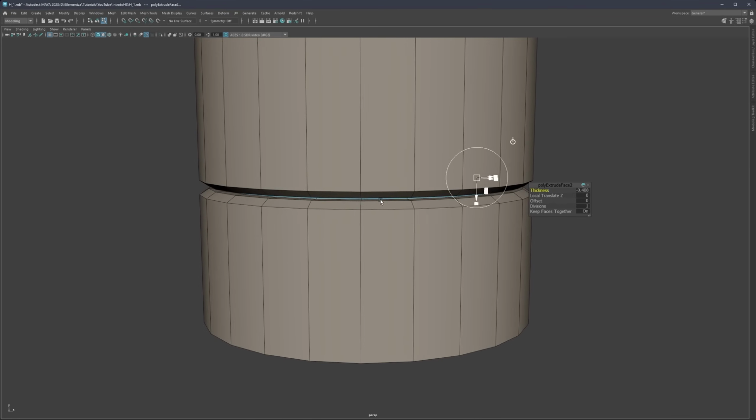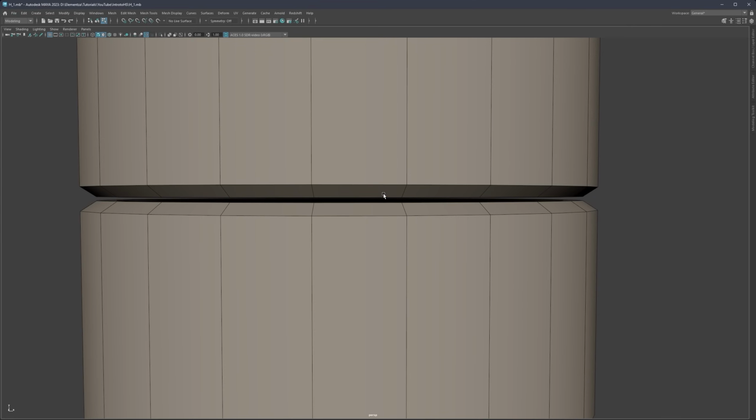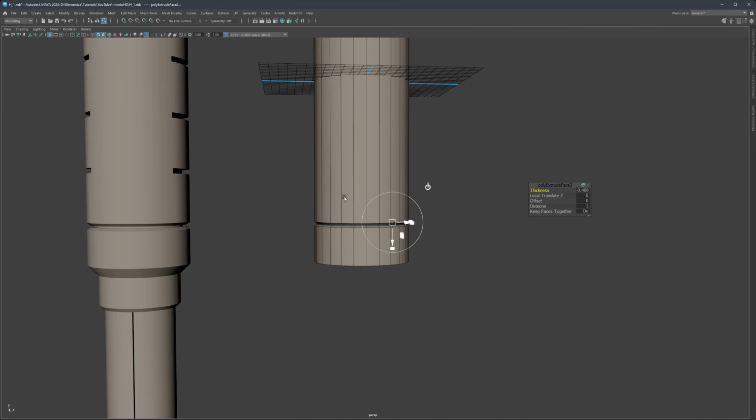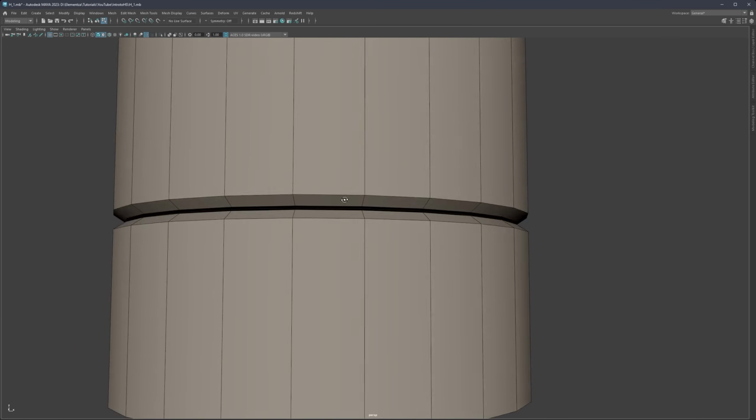And if this is going now super far on the inside, what we can do also is delete or just leave it as it is. It really depends. If it's not visible, then we can also delete that, because later this part is going to be hidden in the shadows.